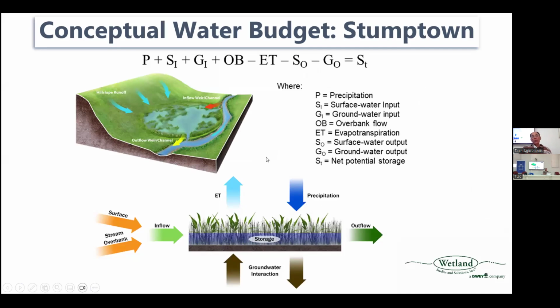So for this model, we have precipitation, yes. We don't have any groundwater because the groundwater level is pretty constant. We have surface water, yes, because it flows from west to east. We don't have overbank flow because the stream down there, we don't want to use that. We probably do a wetland further in. We have ET. We have surface water output for sure. Groundwater output. We have the KSAT for that. And then we can calculate how much we're going to get.